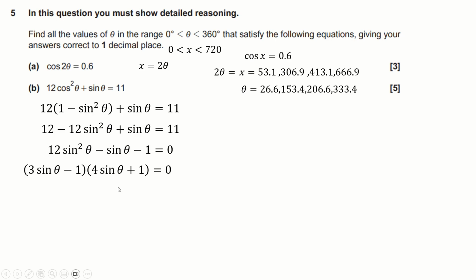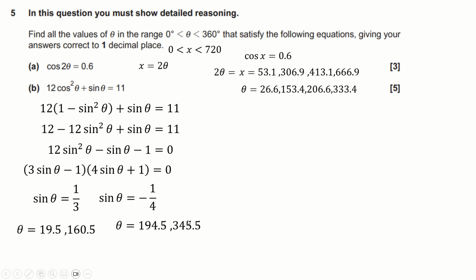I just kept the signs there. So therefore, sine theta is equal to either 1 over 3 or minus 1 over 4. Do sine inverse in the calculator to get this, and then with sine, you want to do 180 minus this number to get this, and then do it again here. I got minus 15 here, so then I just added it to 180, because again, I have the sine graph drawn in my head, which allows me to do that, or use CAST diagrams. Then add 360 to the minus 14 you originally get, you get this, and there are the 4 answers that you're going to get for this question.